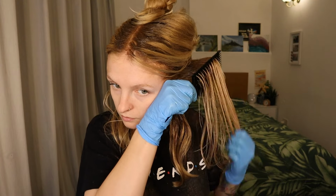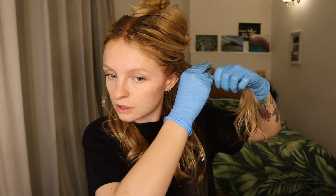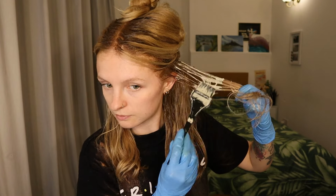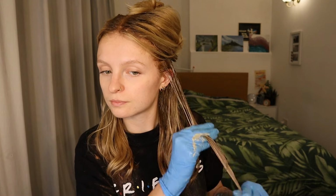Now for this next section up, I'm starting to properly use sections and I'm splitting the hair into two and I'm leaving the blonde part underneath and then I'm taking the section above from the root and blending it partway down the hair. My plan was to use slightly chunkier sections at the bottom because I wanted to keep the darkness in the underneath because that's how natural hair looks.